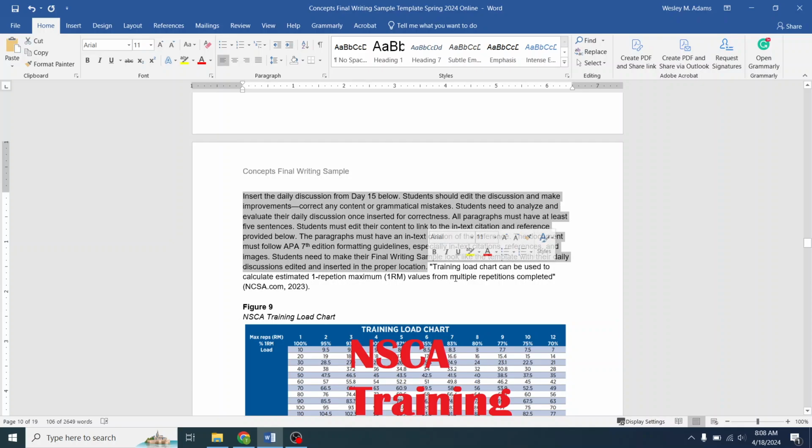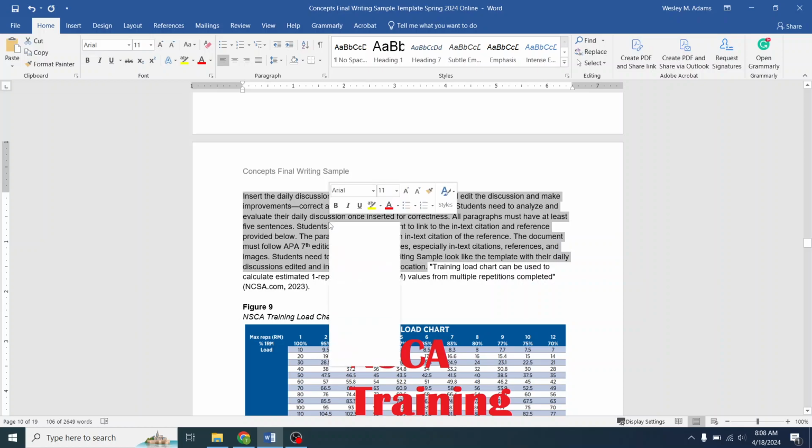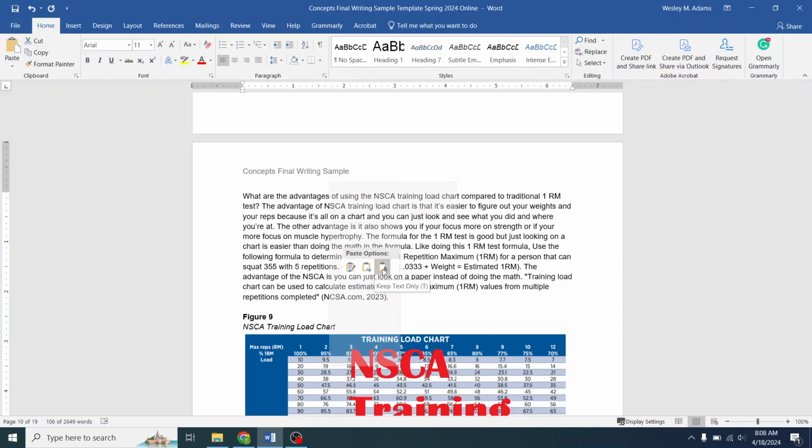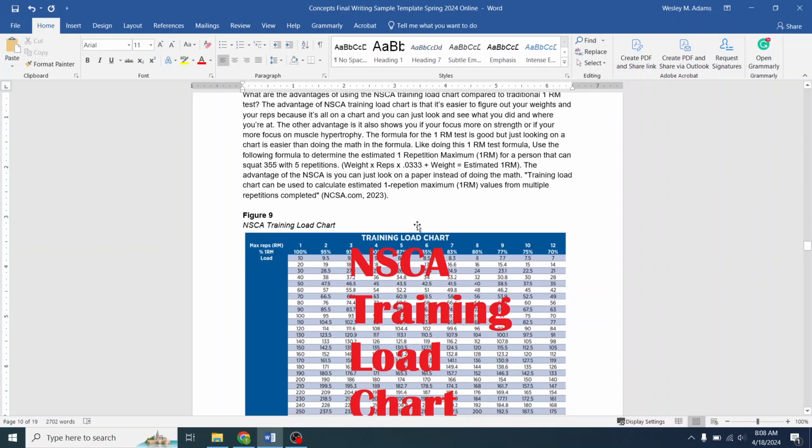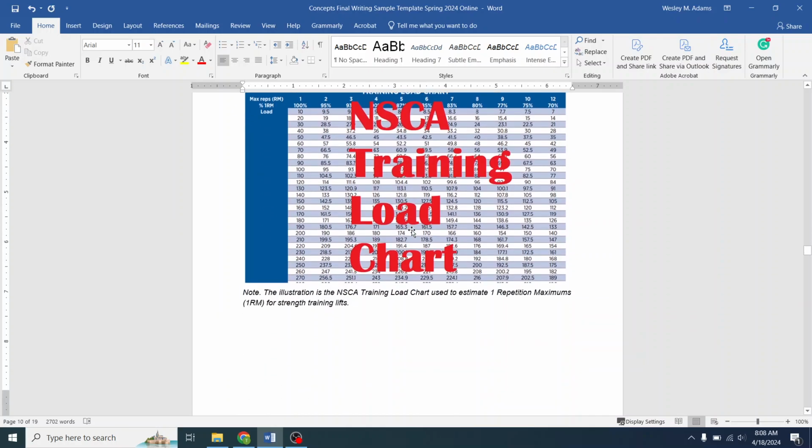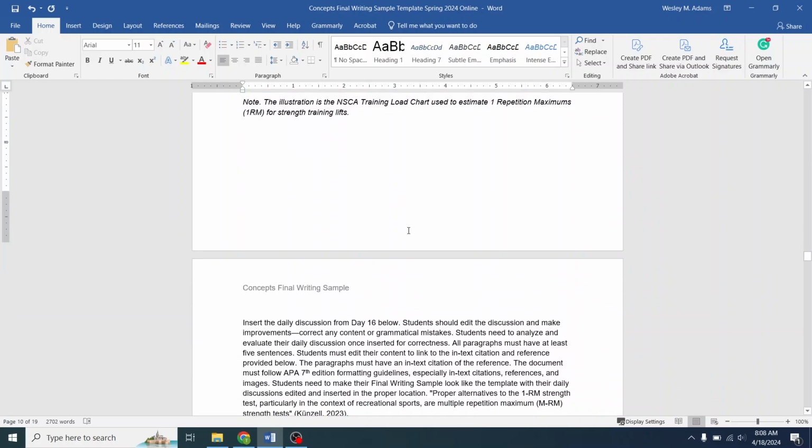Notice I'm not deleting the quotation. So on this option, paste where it's text only. That way you don't keep the formatting from Canvas, and we adopt the formatting from the Word document. So that was the third option if you're in Word. And Google Docs has a similar option. It's where you paste it in with no formatting.